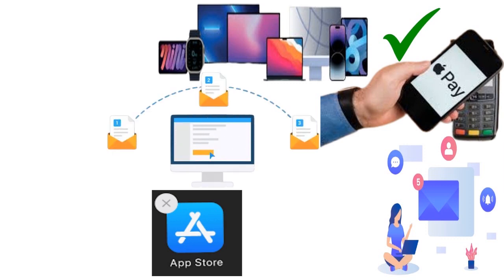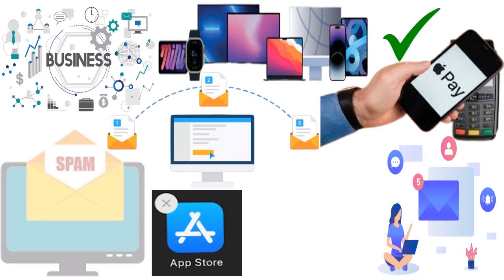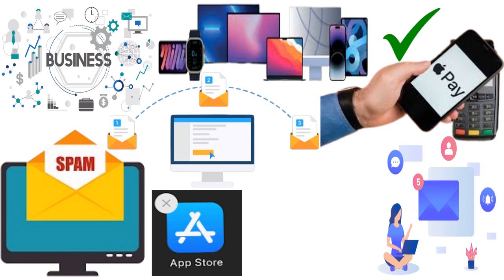Okay. Let me give you other ways to let customers know you accept Apple Pay this year. You want to email customers to let them know you now accept Apple Pay, but that's really powerful if you already have, let's say, frequent interaction with your customers. Let's say you have an email list and you send your customers notifications once a week, twice a week, or once a month about your business, like product discounts, product promos, or what have you. If customers are already aware that you will be sending messages, they'll open them, because otherwise your messages will go to spam, or even worse, never be delivered. Okay, so you want to email customers to let them know that you now accept Apple Pay.